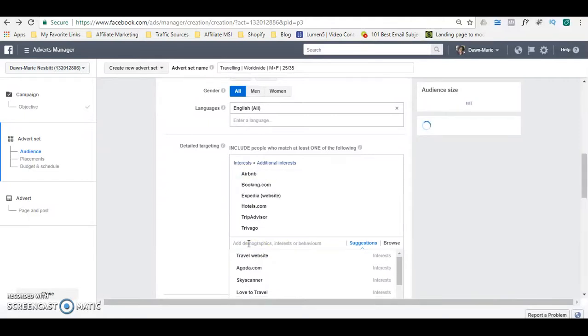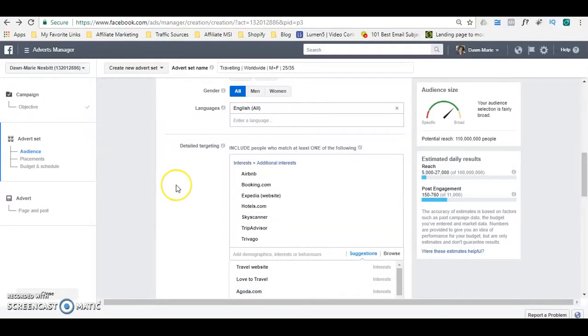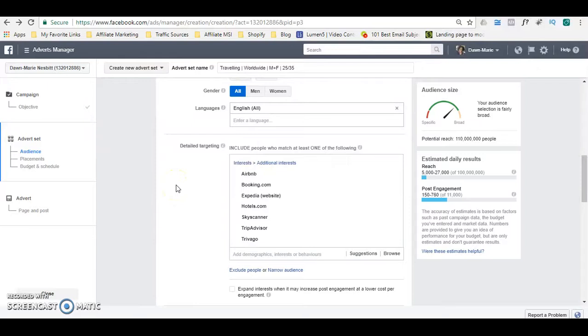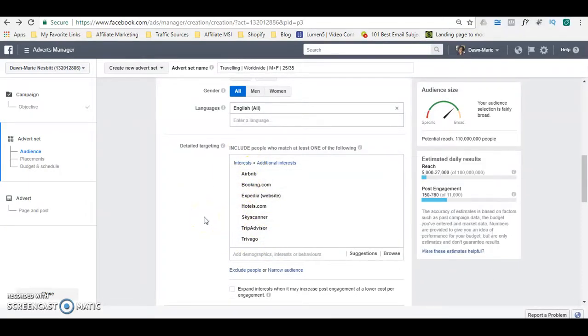And the problem with doing that is when you get your results, and let's say for example you have 3 different advert sets, and two of those advert sets are giving you great conversions on your website, you don't know which of these interests are actually giving you the best conversion, because you may be paying, let's say for example, $2 a lead, or $2 for the conversion, depending on what that conversion is.